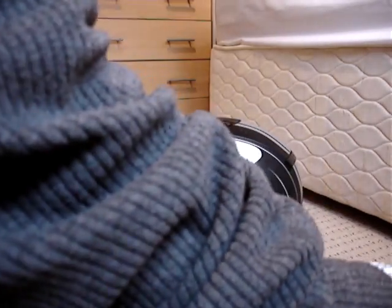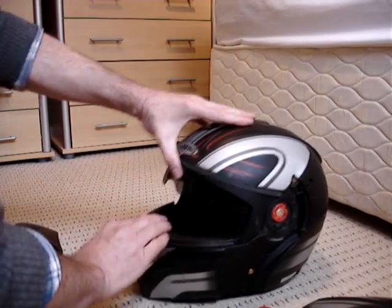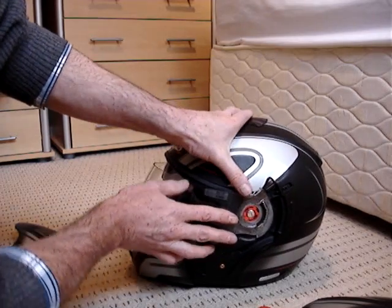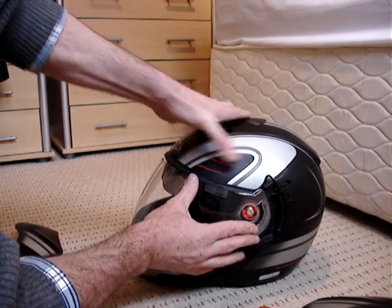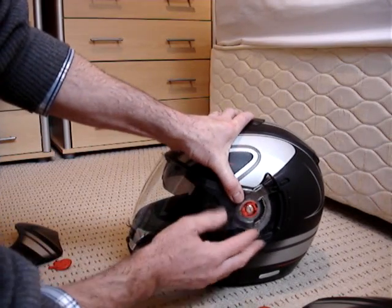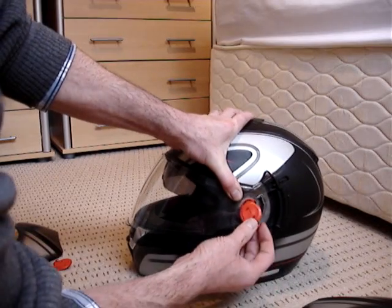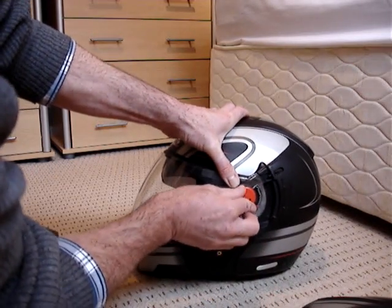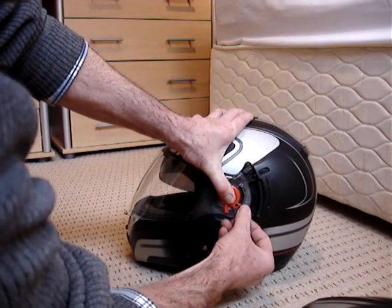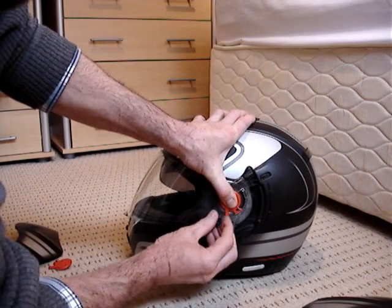We get the clear visor back in. It's best now to keep this down, locked in position. Put the clear visor in. Simple again. Locate it in here. And remember the flat bit I told you at the bottom, and that's where the spring goes. So when you put this in here, it just sits slightly recessed into there. You know, all right, there is still a lip, but it just sits slightly recessed.